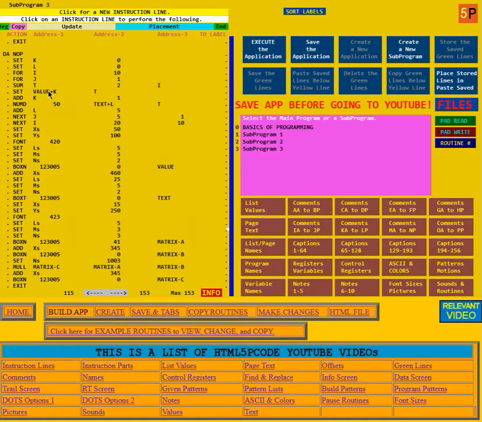Well, the next thing it says is sum the two values at I. I only threw that in here because I could have said add I and j together to make t, but I'd have to have 2 lines in order to do that, so I thought I'd be tricky, and I would just say I know that I and j are contiguous in memory, and if I tell it to sum the two things starting at I, it's going to add I and j together and put the value into t. I threw a little something in there to make it tricky.